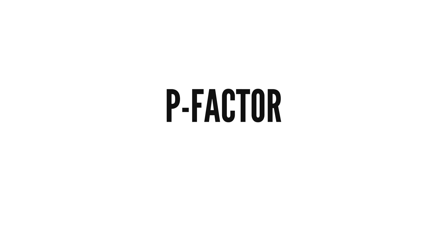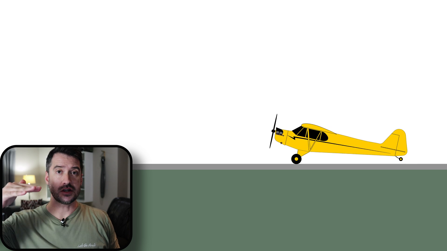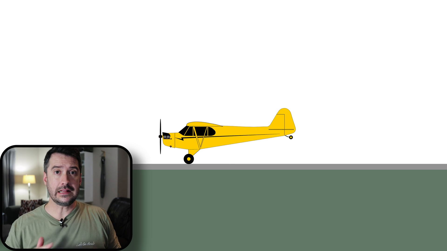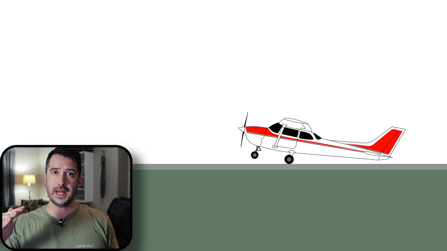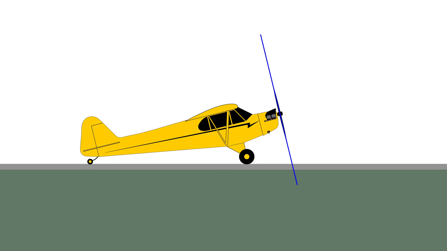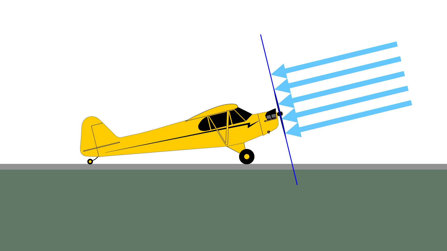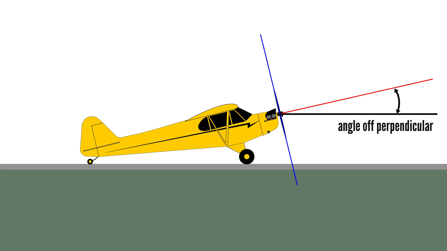The right-turning tendency on a nose-wheel airplane isn't always apparent because the fourth propeller effect — which causes a left-turning tendency — often masks and overpowers it. This fourth effect is called p-factor. P-factor is experienced on a tail dragger during the takeoff roll with the tail still down, and completely disappears as soon as the tail comes up to horizontal. A nose-wheel airplane will also experience p-factor once the nose wheel lifts off the runway. P-factor is only experienced when a propeller doesn't hit the oncoming air perpendicularly — for example, when the propeller is tilted at an angle.